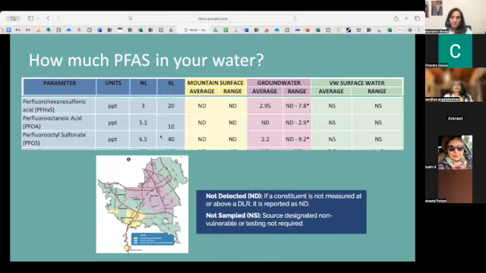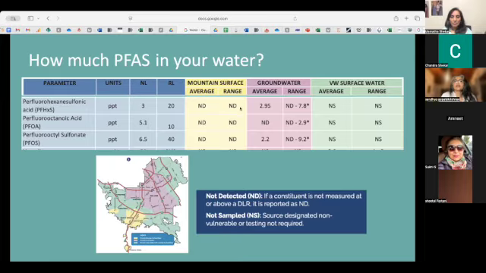And what is NL and RL? So NL is basically a notification level, meaning if the quantity of PFAS exceeds what it says under NL, the utility has to inform you. And if it reaches this RL, I don't remember what R is, but if it reaches these levels, then they have to shut down the utility. They cannot supply water, right? So for this purpose, we look at the NL.